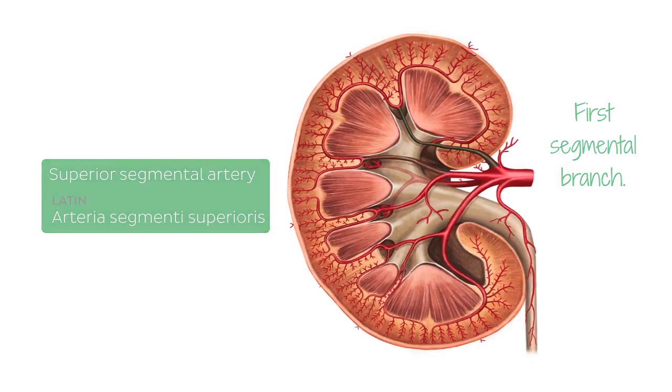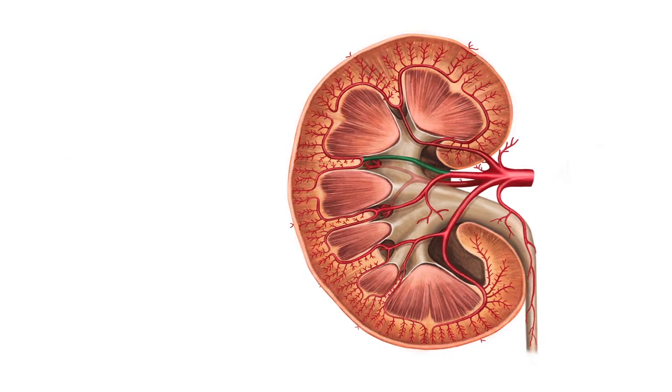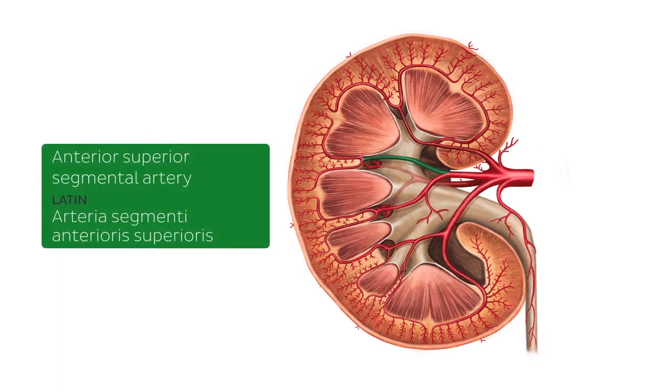We're going to move on and talk about another of these branches that we saw on that list. This one is the anterior superior segmental artery, which supplies the anterior superior segment of the kidneys. So very easy to remember this. As long as you know the name, then you can predict what supply is associated to this particular branch. Now, the anterior superior segmental artery is the second segmental branch of the anterior branch of the renal artery, as we saw on that previous list.